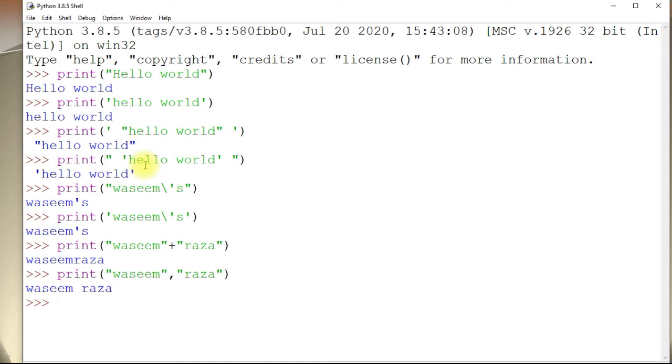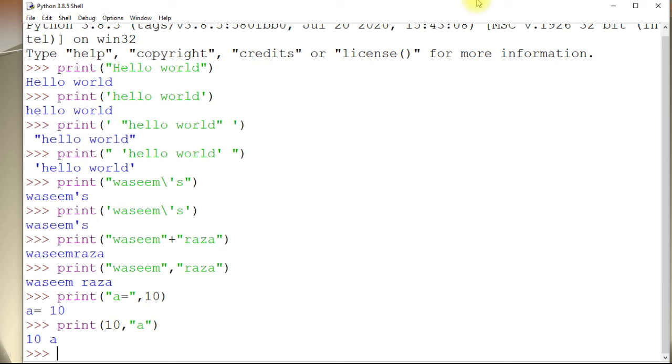As we studied, the default separator is an empty blank space. I want to print, let us say, print of A is equals to value. A is equals to 10. Still we can print the value, no need to worry. So we can print two strings, we can print a string as well as a number. Or I can go with print 10 comma A, it leads to printing of the variable also. 10 is an argument, A is an argument, which has also been taken.